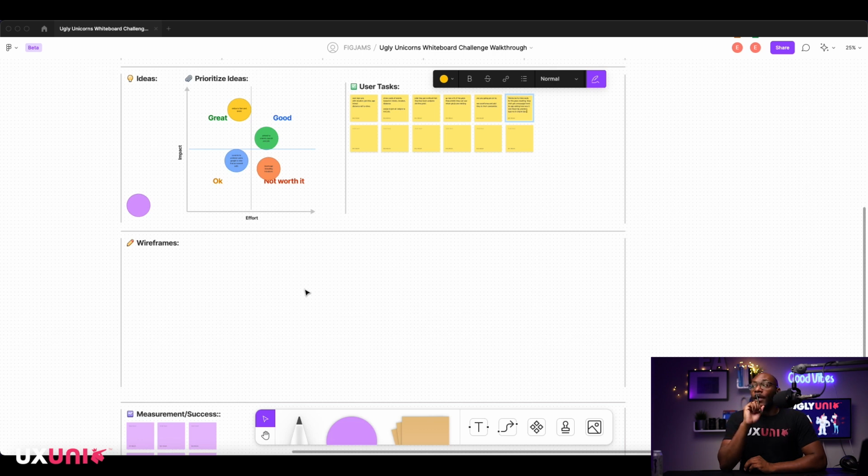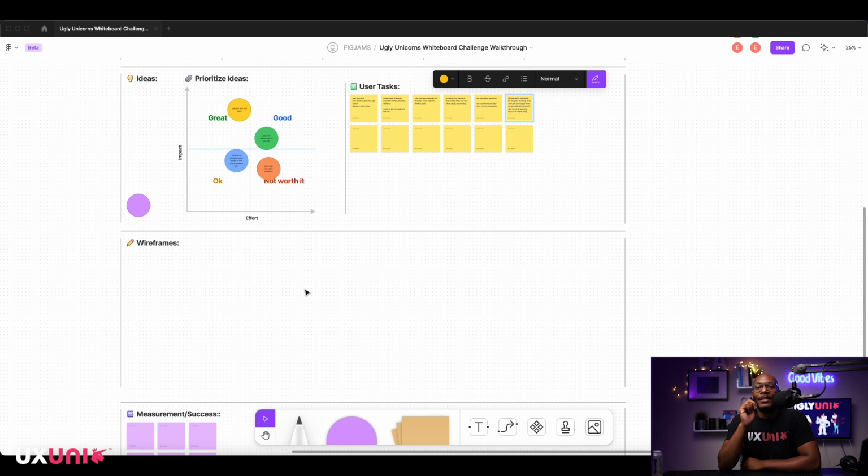I just want to pause here for a second and talk about something I've noticed when a lot of people do these challenges. They really get hung up on trying to draw the best and the cleanest and the most beautiful wireframe ever with a mouse.